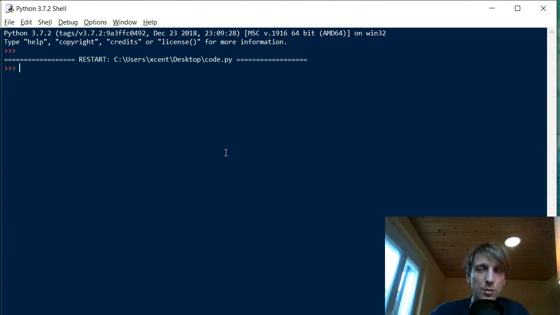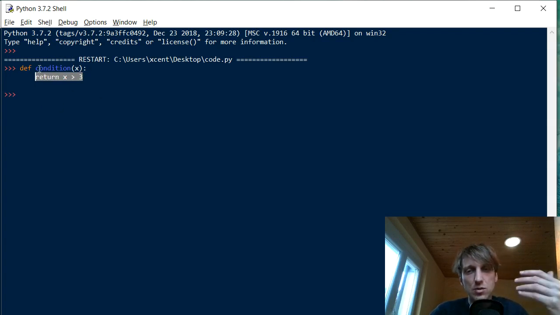So you can count the number of elements x that match a certain condition, and we will write a function like condition(x), and the condition can be anything on the value x. So we can, for example, return the Boolean value x larger than 3. So this would be a condition, but we can put in any condition here, and we can use this as a generalized framework to do what we want to accomplish, namely to count the number of elements in the list matching a certain condition.